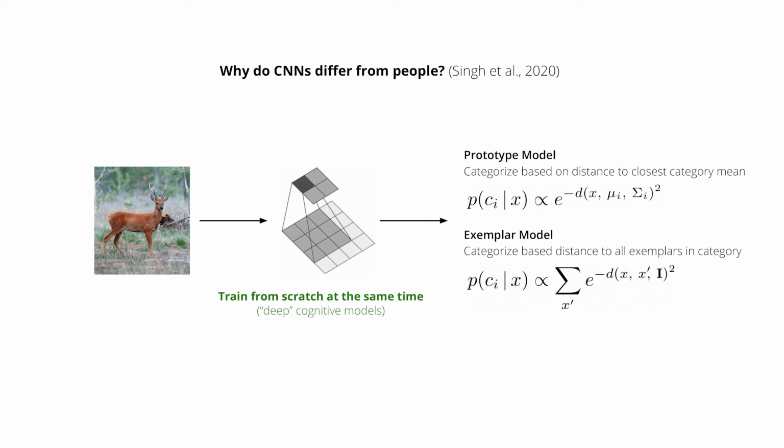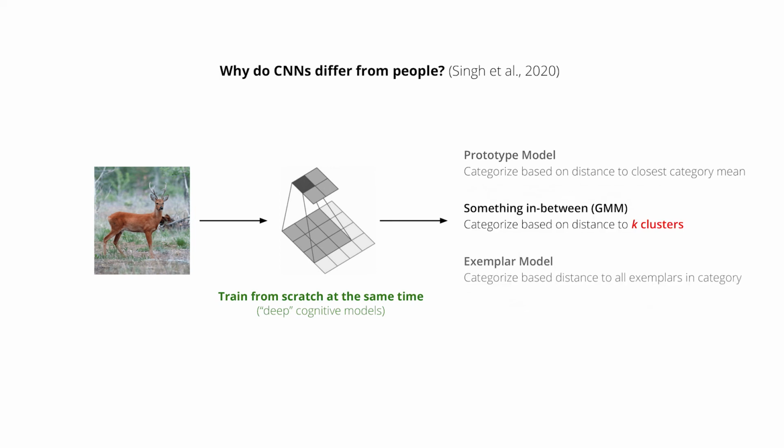We use standard labels instead of human behavior for training in this case, in order to assess the intrinsic ability of these models to capture human behavior out of the box, which is what we want. Further, we included a more recent, less popular categorization model, wherein a category is represented by a set of K clusters, as opposed to single prototypes or all data points.